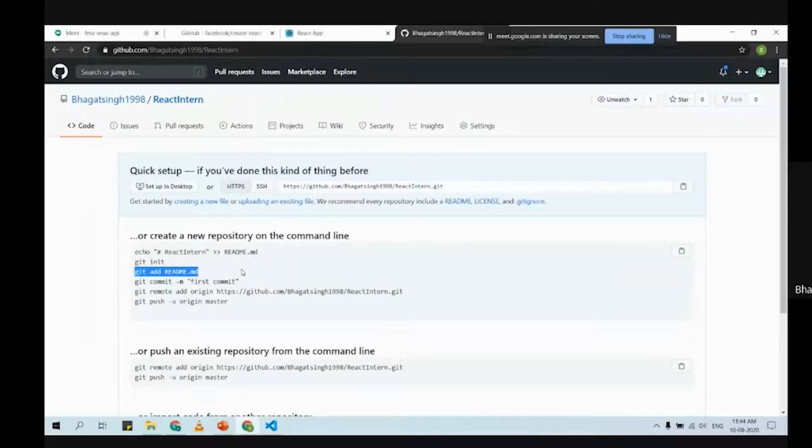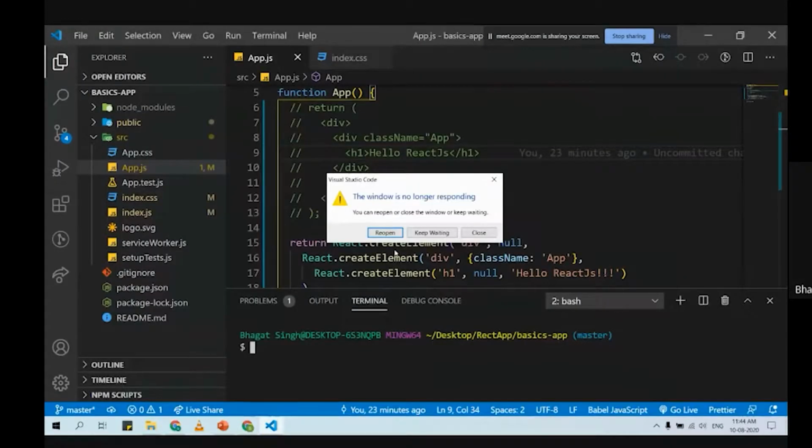So what do we have to do now? We will add this file readme.md. We will commit it. Commit means we are ready for the changes.